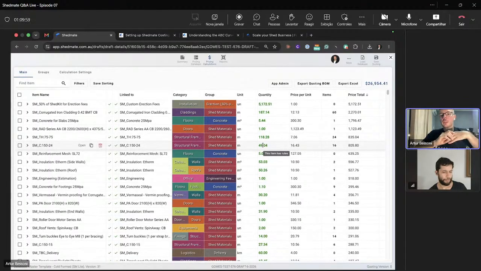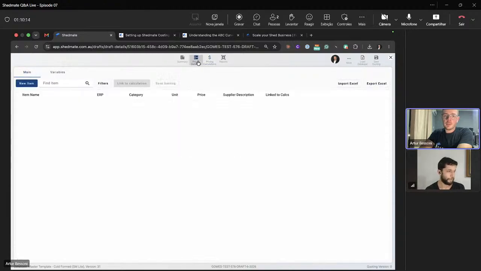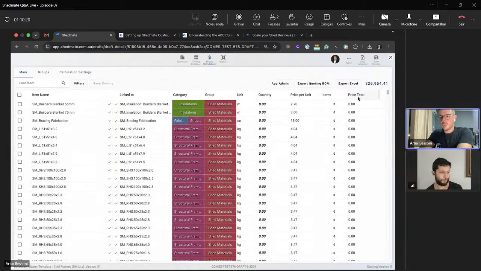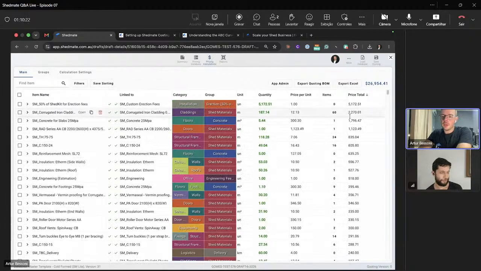So my recommendation, once again, just covering this verbally again, is get 5 quotes that you have done in the past, try to match them to Shedmate, see what's different. It could be your pricing calculation group markup value. It could be the specific pricing calculation for one of those items, going from the most expensive to the least expensive one. It could be because your Excel spreadsheet is broken. That happened a lot. Sometimes when people are setting up Shedmate, they realize, oh wow, my Excel was actually not calculating this as it should. That happens a lot.